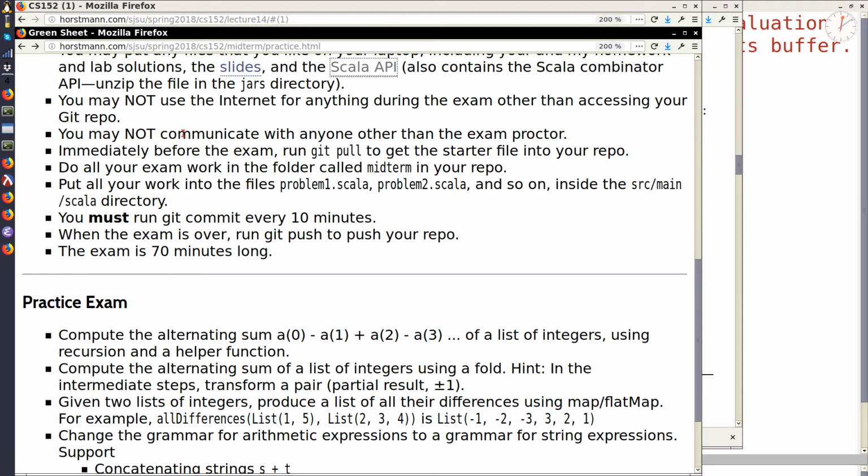The reason for committing every 10 minutes is so that I can see how your work progresses from nothing to the solution that you're turning in. It's meant as a measure against cheating. It's very easy for the people in the back row to do something that I cannot see, but it's very challenging to come up with a plausible set of changes in a Git repository if someone else is in fact doing the work. So that's what it's for. It's simply so that I can have a recording of your progress.